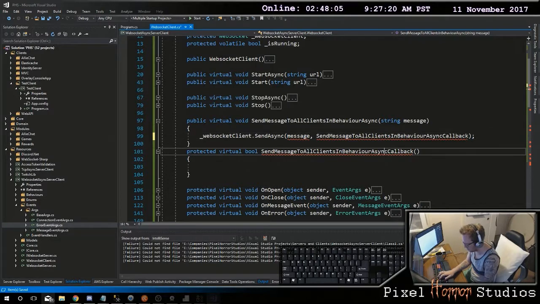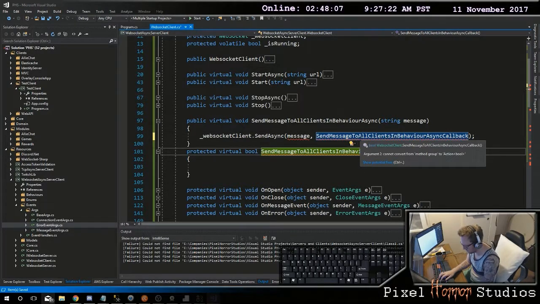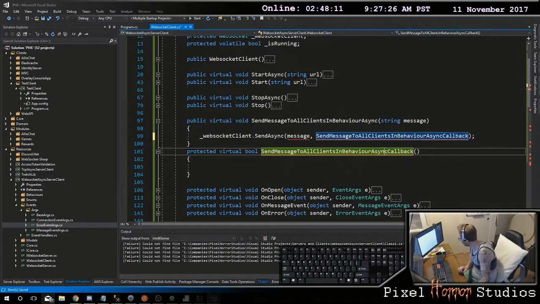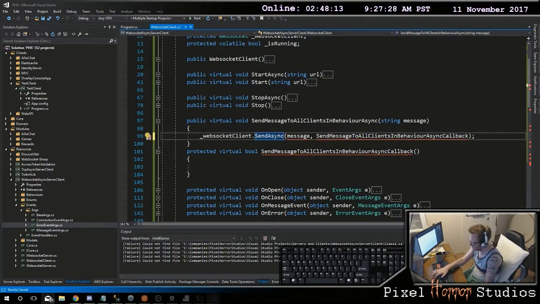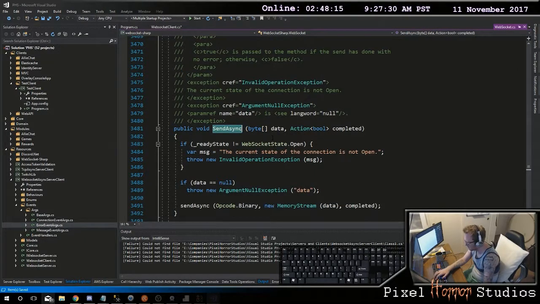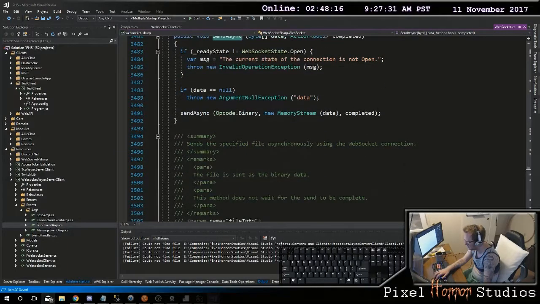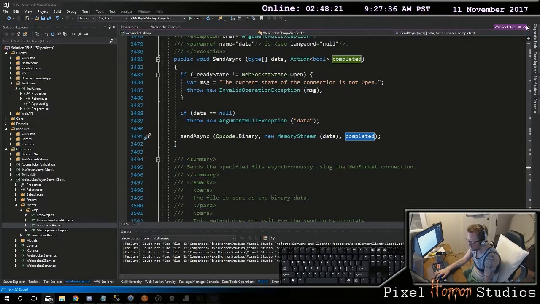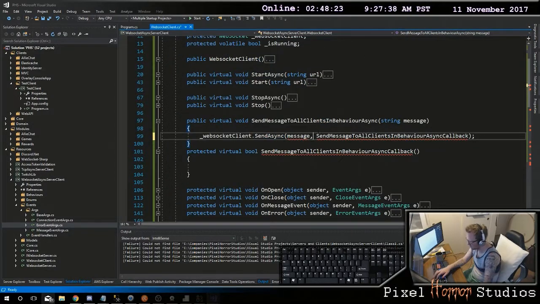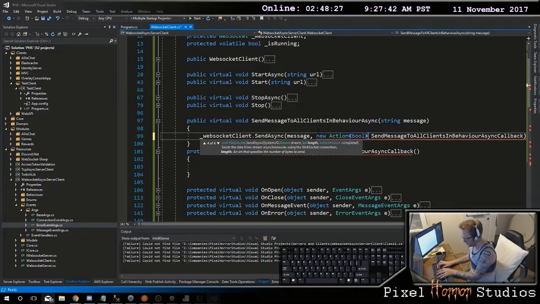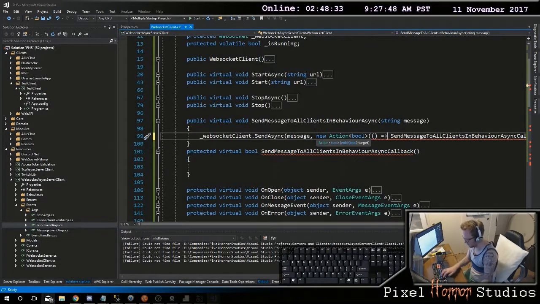Second. If you look at send async, then it wants to fire this action. So you could do a new action where you could do one of these and then point to send message, I think, right?